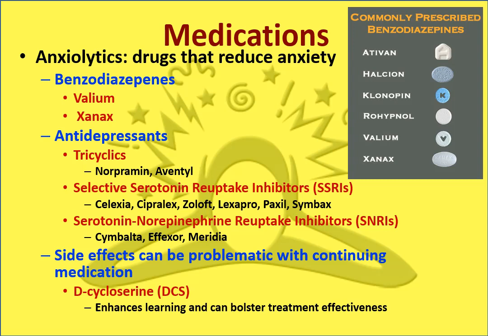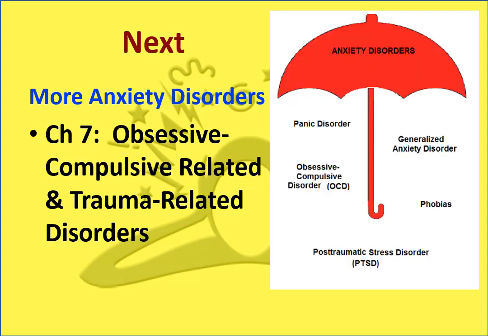There's a lot of medications that can go along with these that are severe. The most popular ones are the benzodiazepines, Valium, Xanax, and then others. There's antidepressants when these are tied in with depressive disorders, mood disorders. The problem with all of these is they can be extremely addictive and can have some major side effects. So most of them have to be very closely monitored.